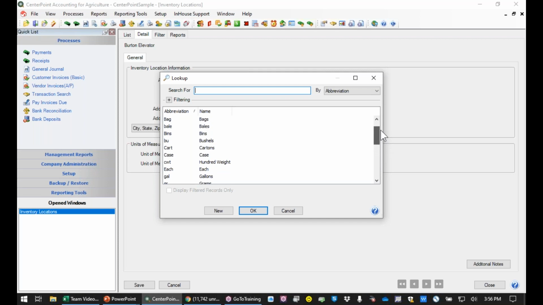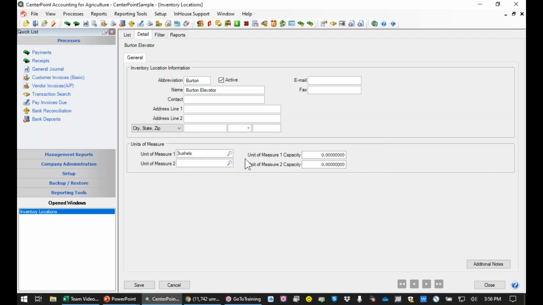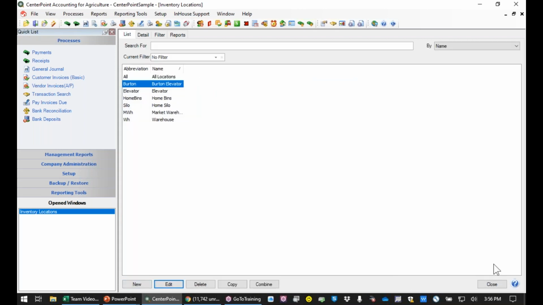So if I'm storing bushels of grain there, I can choose bushels, and then put in the capacity of that storage location. But again, it's optional. So that then allows us to use the inventory location in transactions.